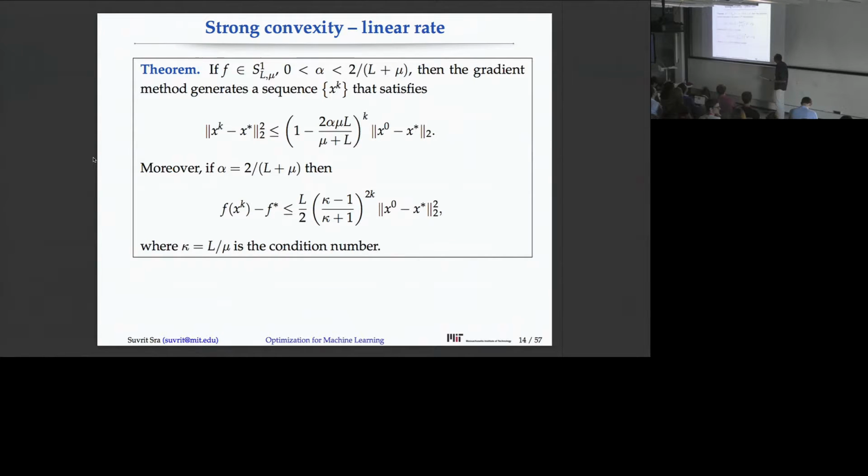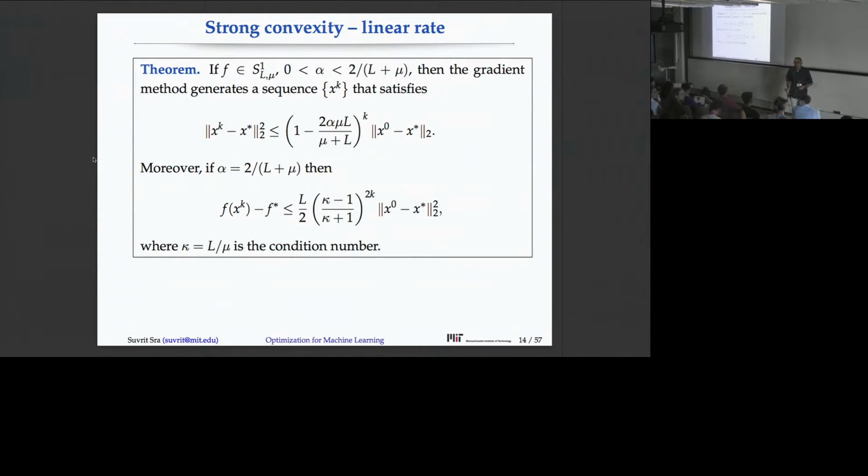So, okay, this is the summary. For strongly convex, the gradient descent method will not only generate points that are close at this exponential rate, the f values are also close. And in machine learning, we typically care to make a statement about how far is your cost f from the optimal cost. We often ignore how far is the corresponding vector x from the optimal x star. If you want to study theory of generalization, you may wish to understand that. But from an optimization perspective, we think, okay, we spent so much effort building this mathematical model. So if it generates some xk, we don't care so much, but what we want to ensure is that the model was good. So we typically care about that.